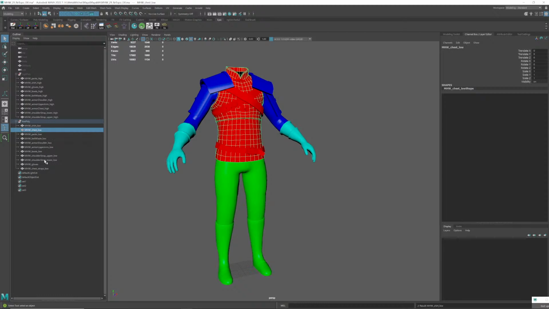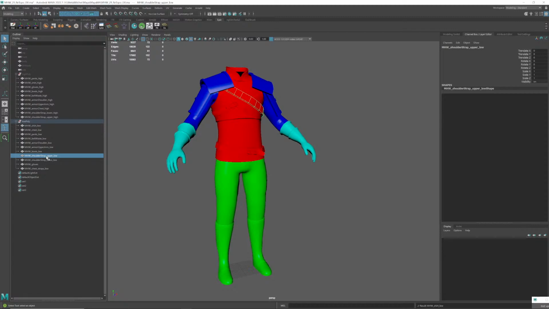Let's go to chest straps next. How many straps do we have? Oh, I completely separated these out because I was freaking out about the aliasing. I still don't know how to fix it, so we'll do this. Lower, higher. Now we have chest straps, which I think would go here. And then we have the belt. And then we'll go to armor, shoulder, upper armor, pants, and the gloves would be after this.